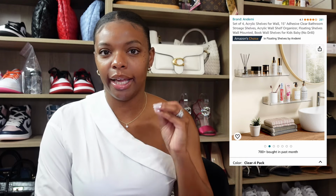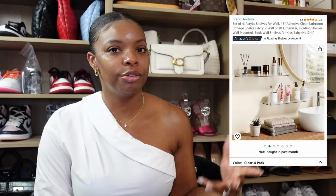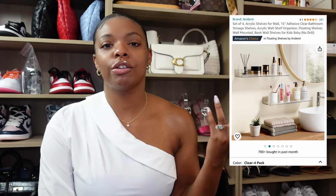In our home back in North Carolina, I have acrylic floating shelves, which I had perfume and some skincare products on, which I'll probably go ahead and get again. That is something else that we also left in the home for the renter to use, because it's pretty simple, and it's also nice to have when you don't have a lot of other areas in the home, especially at hand reach, to get your belongings. So I'm pretty sure I don't have the acrylic floating shelves on this list, but I'll insert it so you guys can see basically what it looks like. But that is something I'm pretty sure I'm going to go ahead and invest in.